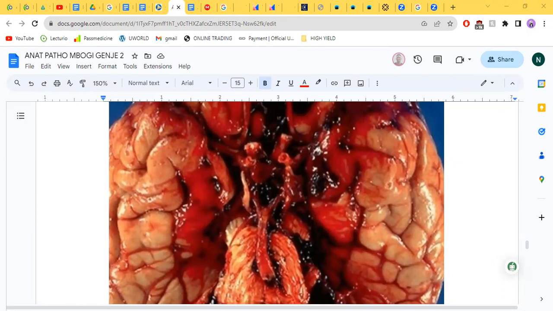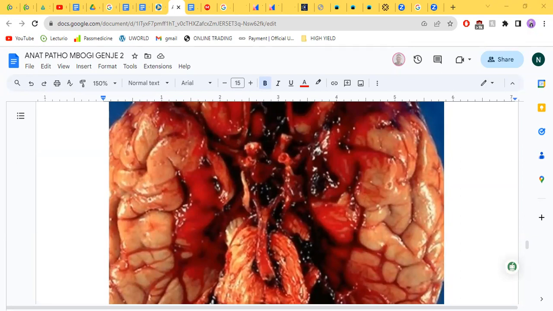Awesome. And the circle of Willis is found in which layer of the brain? So, for example, you can say there is epidural, subdural, subarachnoid. In which layer of the brain do we find the circle of Willis? Subarachnoid. Awesome. So if I have a berry aneurysm that ruptures and blood spills, it will spill into the subarachnoid layer. So I think the correct pathology here is a subarachnoid hemorrhage.